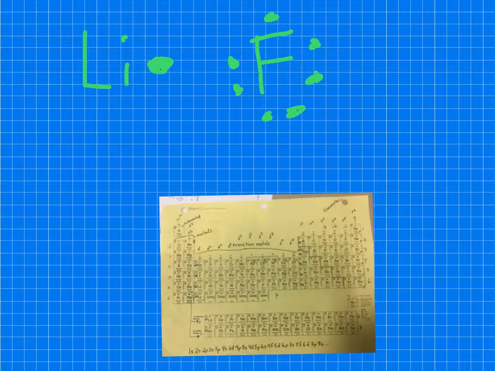So what happens here? The lithium is the cation. It really gives up the electron. And who does it give it up to? It gives this one electron up to fluorine. And when it gives up the electron, you write Li. It loses that one electron, so it becomes a 1 plus. Ta-da! And then fluorine takes that one electron.